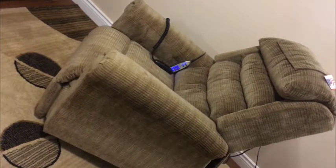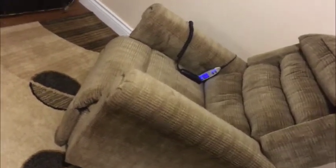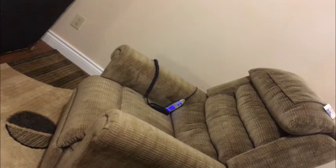Bottom line is, we all know how much these are to buy new, and this one is presenting like new, so it'll be our secret. A golden chair of this quality with two motors, and I'll photograph them. Actually, while I've got you here, I'm going to flip the chair over so you can see what I'm talking about as far as the two motors.